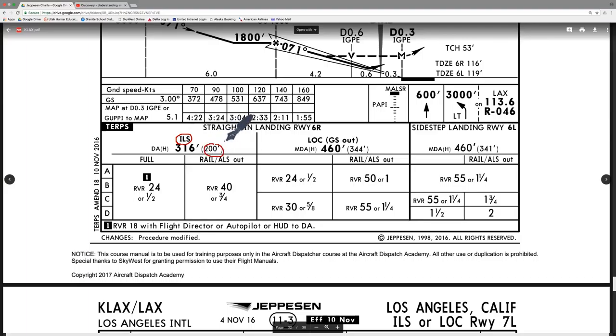Question. So with high mins, would you still add the 100 and the half mile? Yes. With the high minimums, Captain, and that's a good question, if we have the full ILS, everything's working, we'll just add 100 to this. So that gives us our 300 feet. And then we'll add the half mile to this, which gives us 1 mile. So 301.